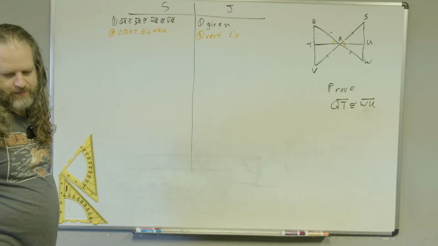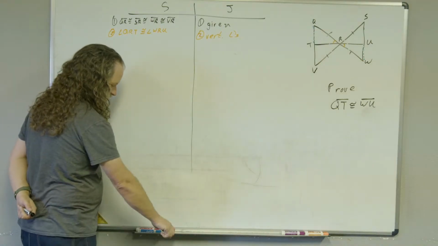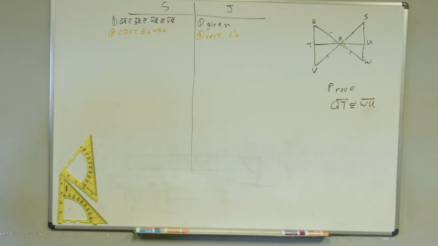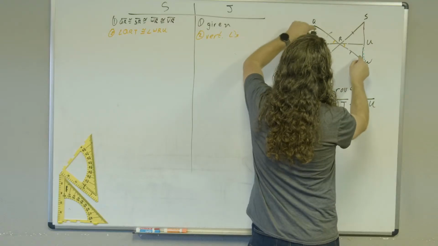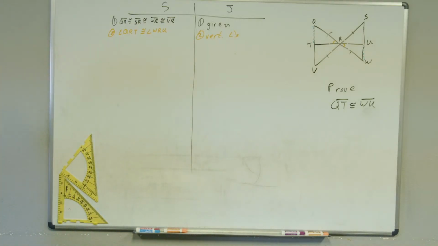What else could we do? Oh, we may have to do the big ones. Oh, yeah, I see why they did it that way. Because can we say anything else about the little triangles yet? No, unfortunately not. If we had, say, that these were parallel, then we could do some transversal shenanigans and start to do some stuff with these angles being alternate, but we don't know they're parallel. They probably are, but we don't know that. Mike could write a proof for that.